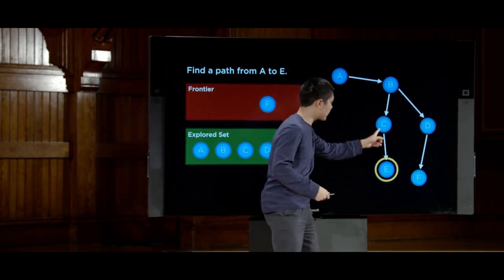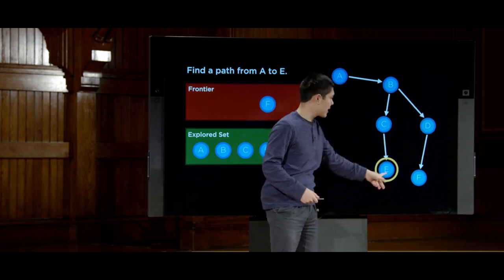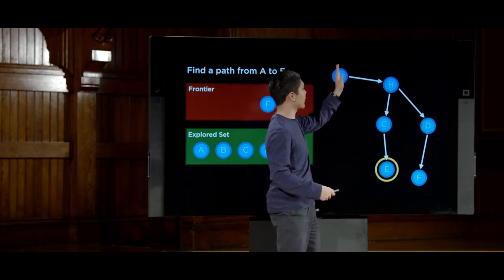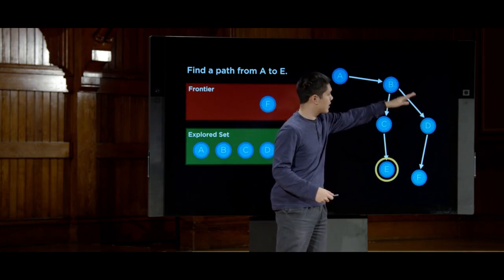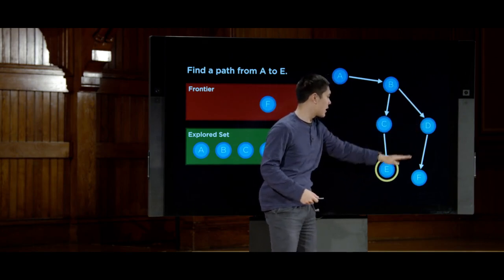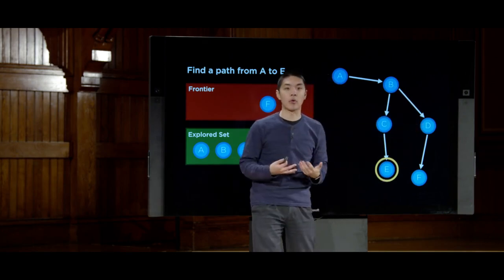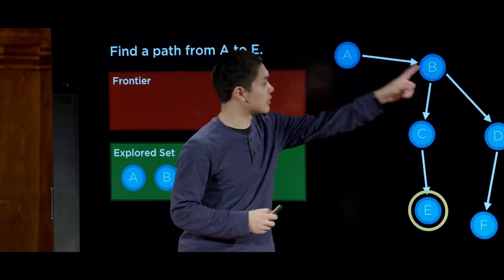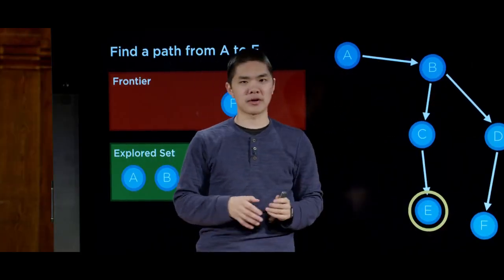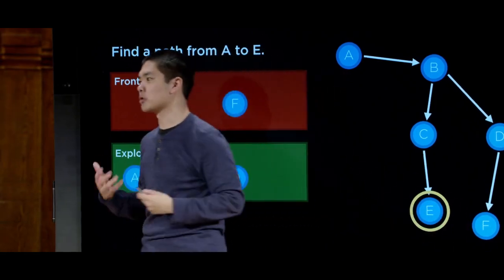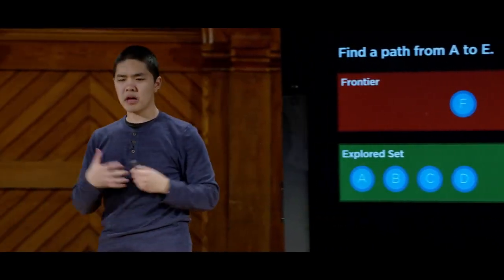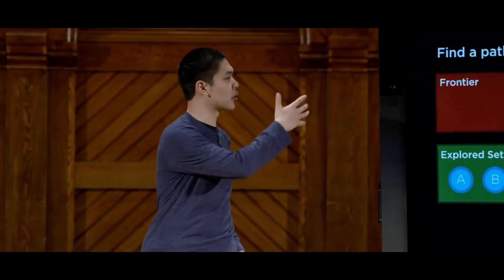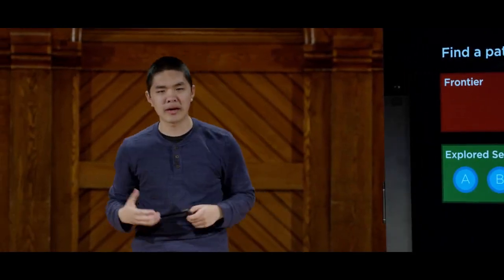We looked at both C and D, and then we looked at E. Effectively, we're looking at things 1 away from the initial state, then 2 away from the initial state, and only then things that are 3 away from the initial state. Unlike depth first search, which just went as deep as possible into the search tree until it hit a dead end, and then ultimately had to back up. So these now are 2 different search algorithms that we could apply in order to try and solve a problem.